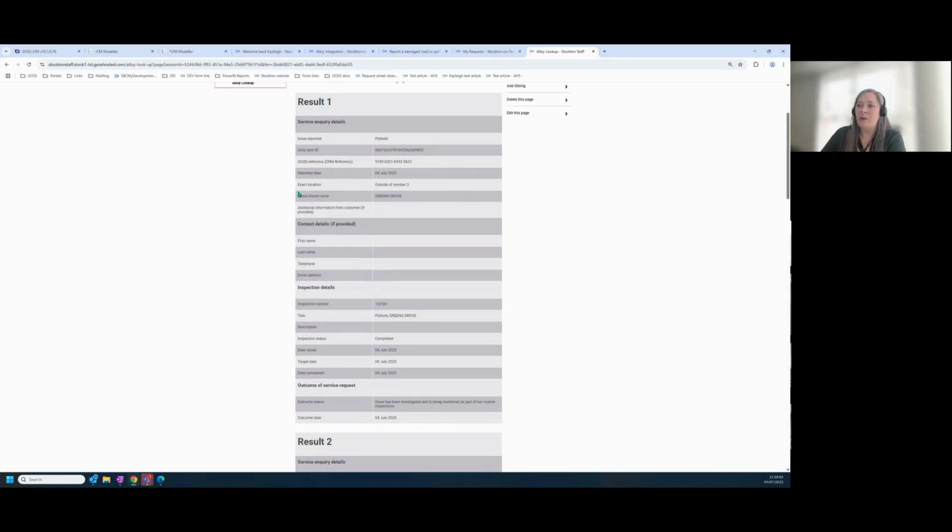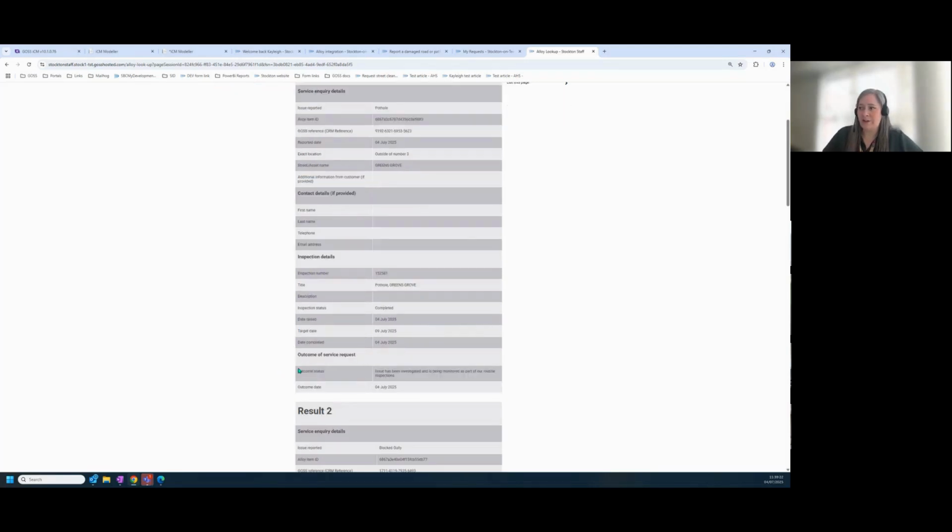As I say, a little bit more specialised information because it is the CSOs that are used to this, so they can pick that up there. And we've got all sorts in here, everything we can possibly pick up. It can bring through technicians' notes, just a little bit more detail, and at the very end you can see this one's been closed with the outcome status and when that's been closed down for them.